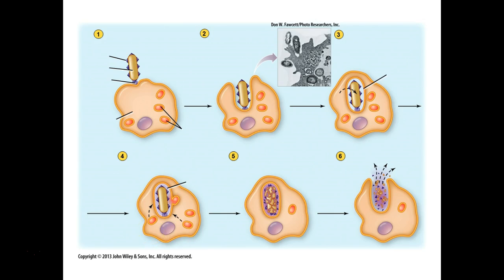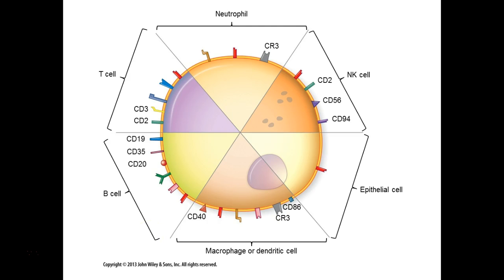So that's it for today. As I said, try and walk through the steps in this diagram. See if you can label the important parts and steps of phagocytosis. And you'll notice some of these receptors for some of our cells, I erased them. I want you guys to look in your book and fill them in, because those are going to be important ones that we're going to be talking about. So I want you to be familiar with them for the next lecture.